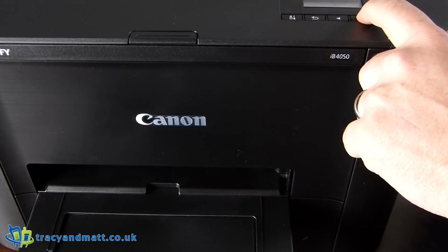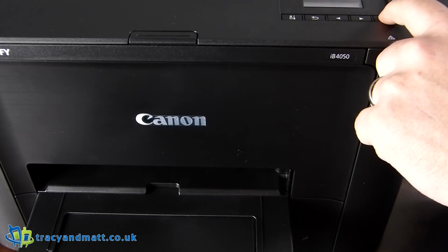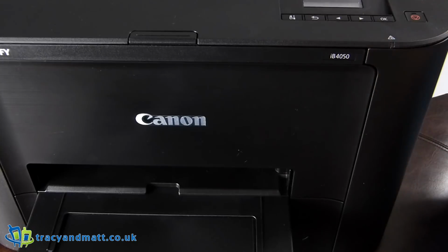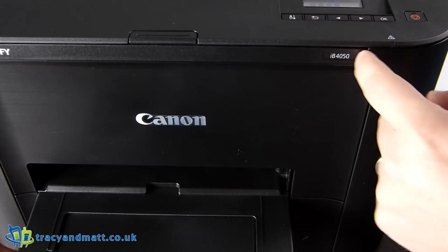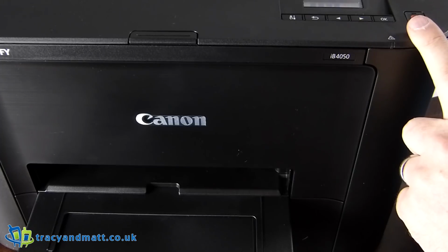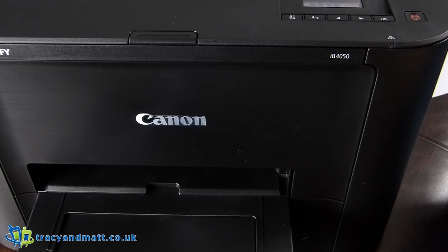Set on a printer. Okay, we'll go with the printer. Do you want to connect via an access point? Yes. Searching for an access point. Right, the problem here is that it is looking for WPS and only WPS when setting up the Wi-Fi. There isn't WPS on the access point in my little office here, which is a bit of a pain.